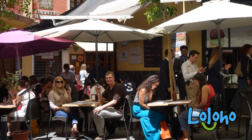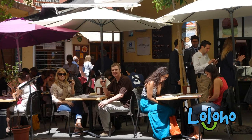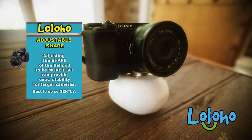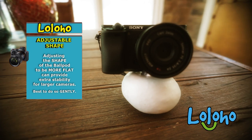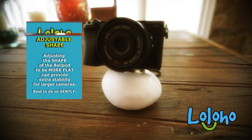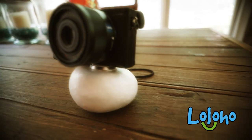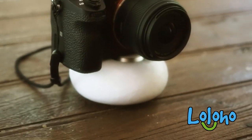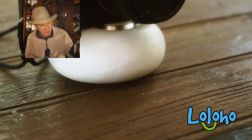You can actually end up getting more interesting shots because you're forced to be creative. This ball pod is really an ideal support mechanism for a smaller camera like the Sony RX100. It will also work for mirrorless cameras, especially something like a Sony Alpha 6000 or even an Alpha 7, especially if the lens attached isn't too front-heavy. At a certain point, if you're putting a larger DSLR on the ball pod, you'll reach the limits of the support it can deliver. You can get these ball pods in different colors — here I have the white, but they're available in black, blue, green, and many others.